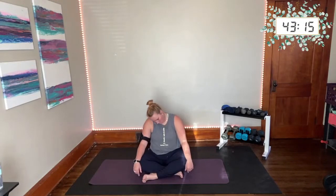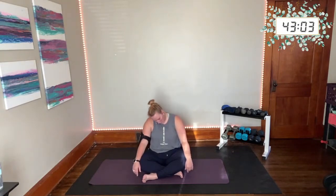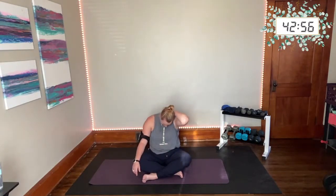And when you're ready, we'll do some slow neck circles. Take your time, trace a huge circle with your nose. Really working out those kinks in the upper body. And reverse directions, go the opposite way when you're ready. Beautiful job here.